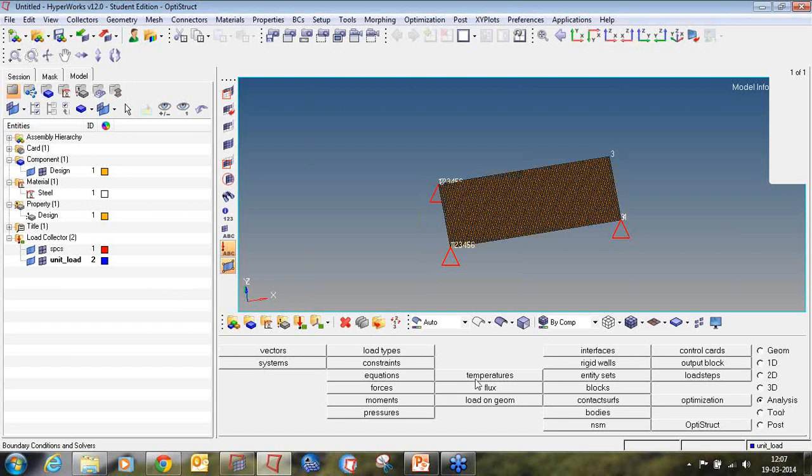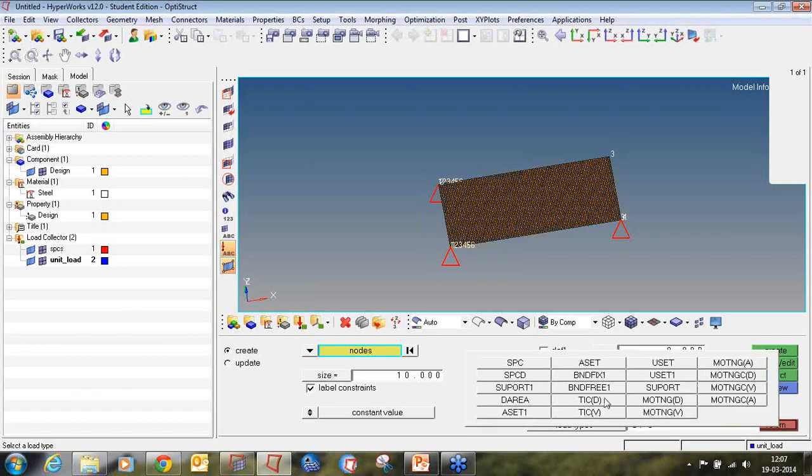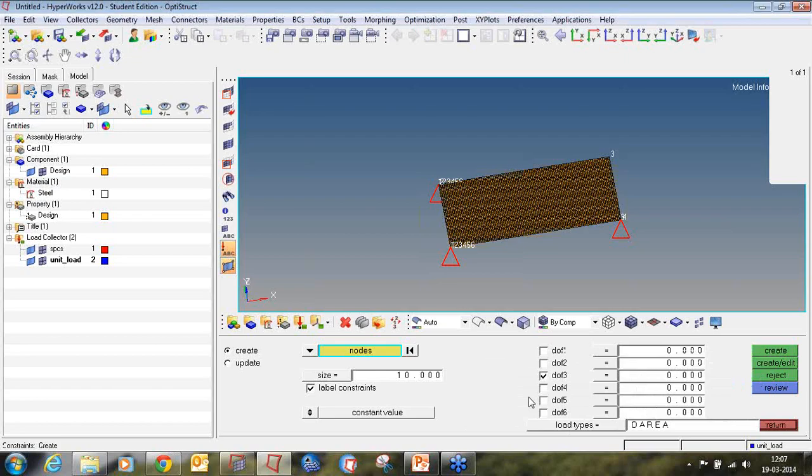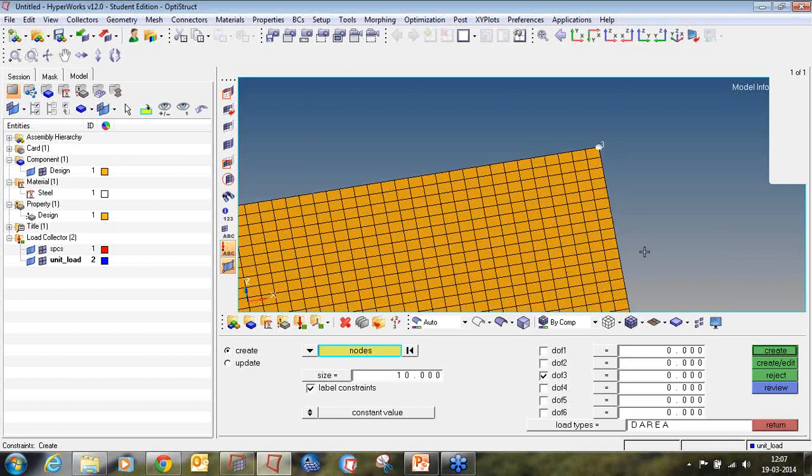Then again we'll go to the analysis page, constraints. This time for the load type we will select D area to define the unit load. So we'll select the node number as the third node number.